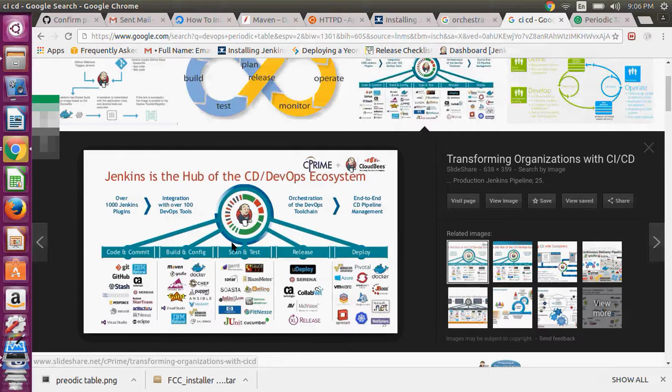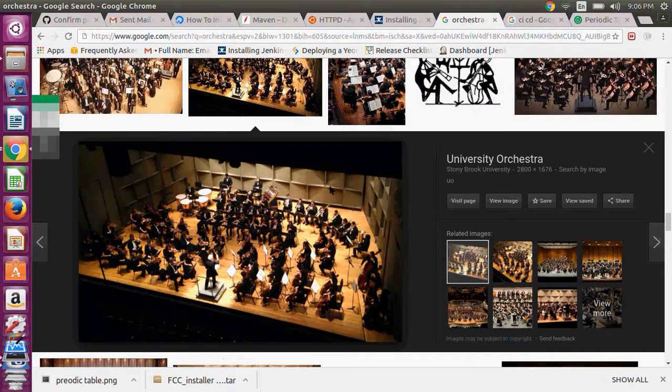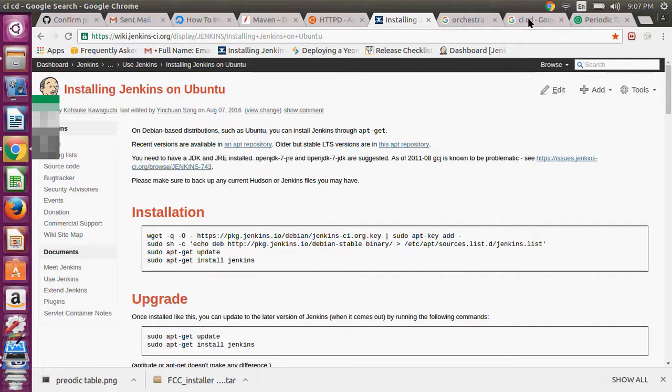Then there will be different testing, Sonar, JUnit, or Selenium, different tests. Then there will be a plugin for release, then a plugin for deploy. So it's a platform which will help other tools to connect with each other and work together. You can see another one over here. We will add different plugins. It's just a platform, the same as an orchestra. Different tool sets have been configured over here to get a good tune. We will be doing the same process, the same concept, to work with Jenkins.